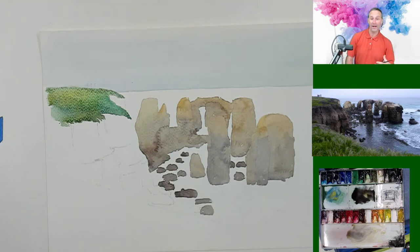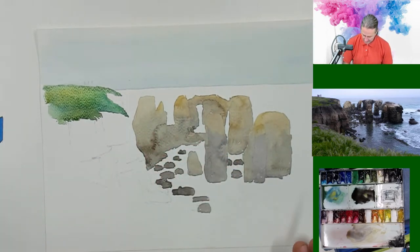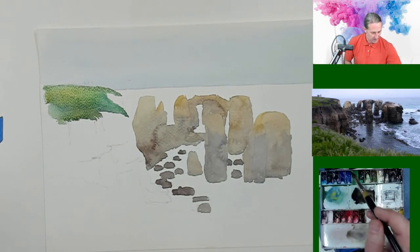It keeps me thinking as I'm painting, and it's trying to think and answer that really helps to propel things forward, I think, in many instances. Okay, I'm gonna do something a little funny here. Is this dry? That's not dry. I can't do anything with that yet. Okay, I'll paint this green in the foreground here.